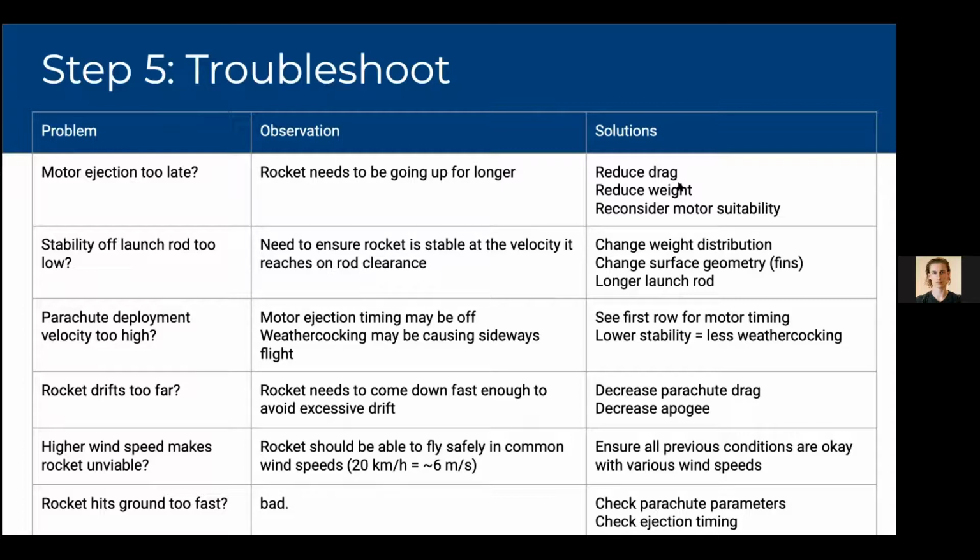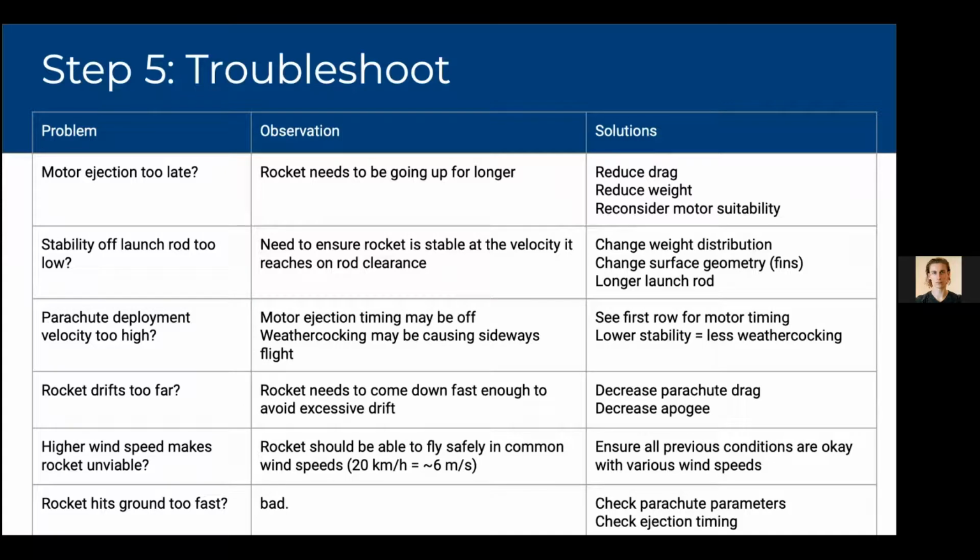So I think we roughly saw this example last workshop when we had the basic rocket that Cass and Anne were mocking up, and we saw that the parachute was ejecting too late, so the rocket needed to be going up for longer.